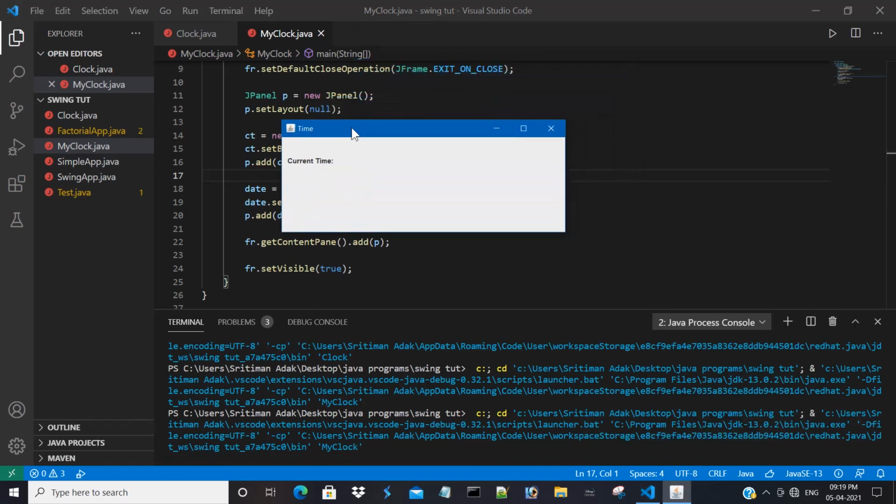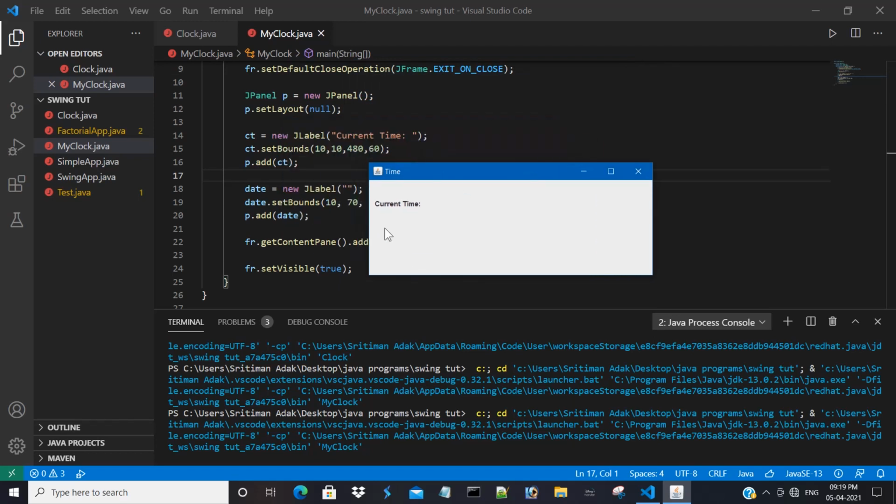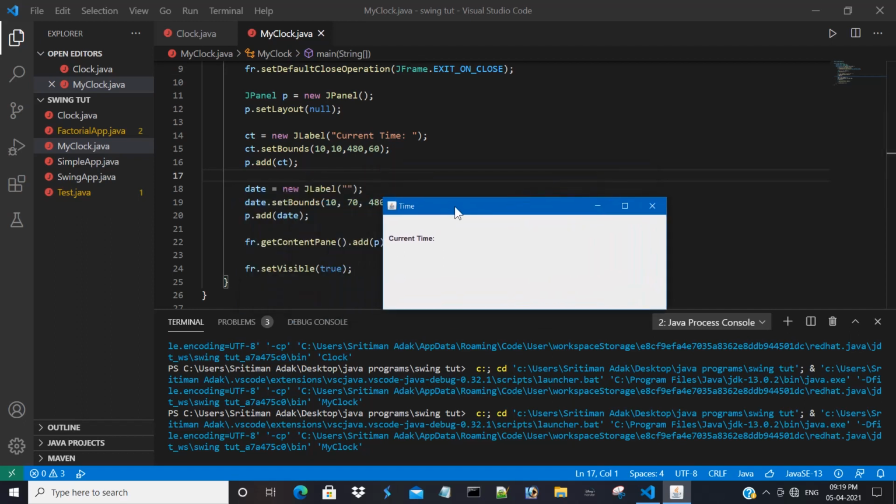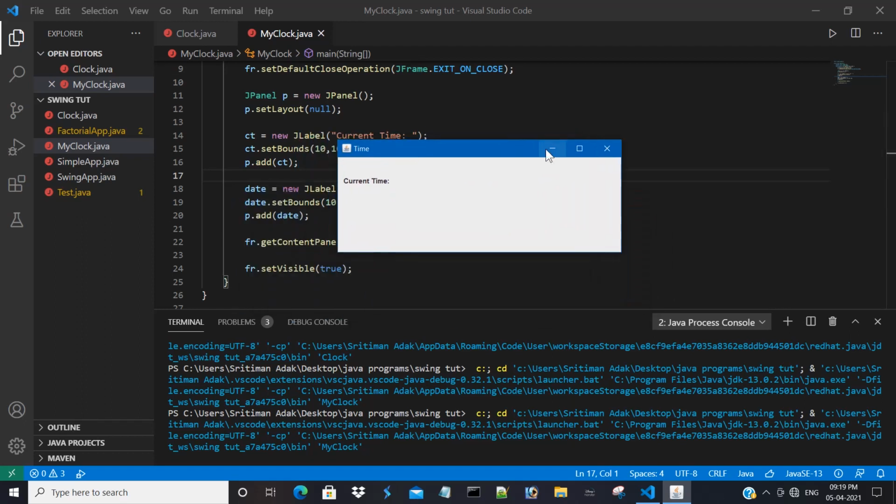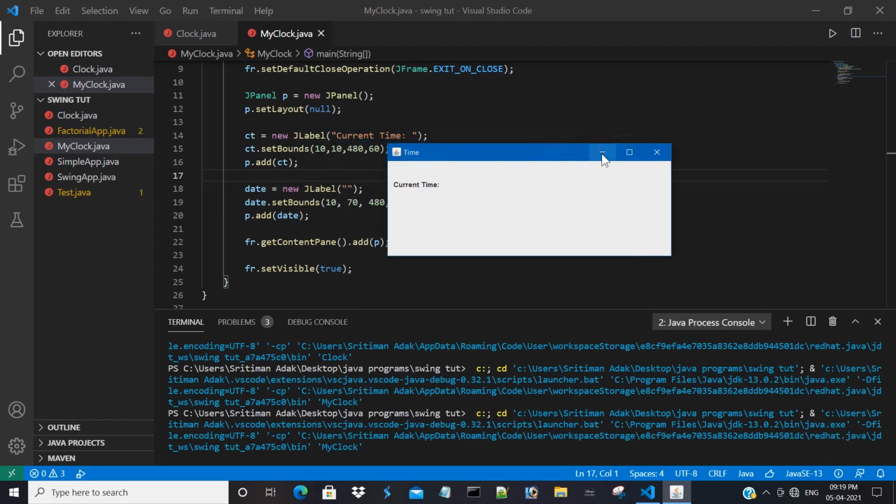So this is current time which we are seeing, and also the date part is also below at some position like here. I have set the string to null, so you can't see it. So now let's move on to the main part, that is the date and time part.